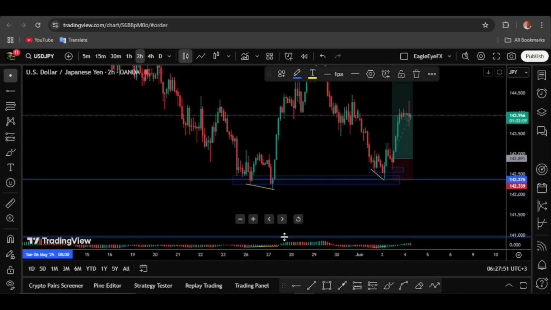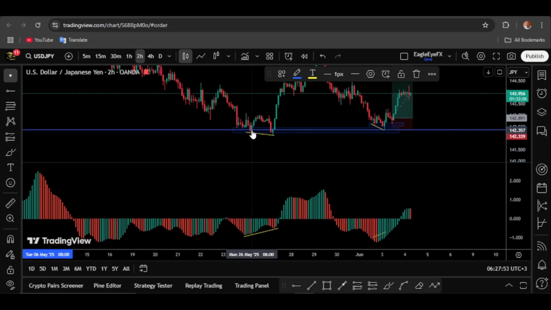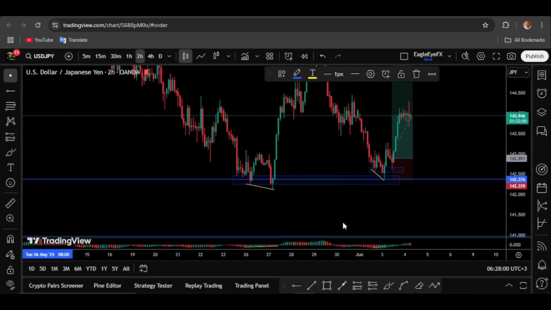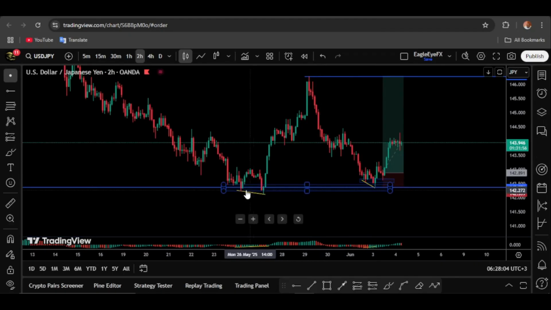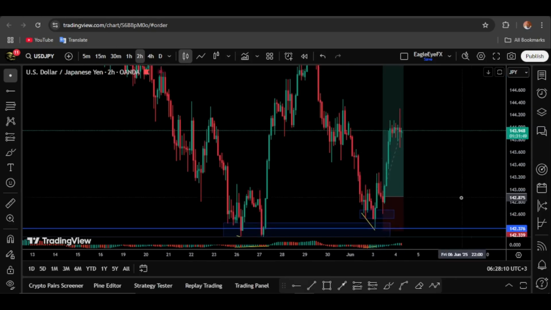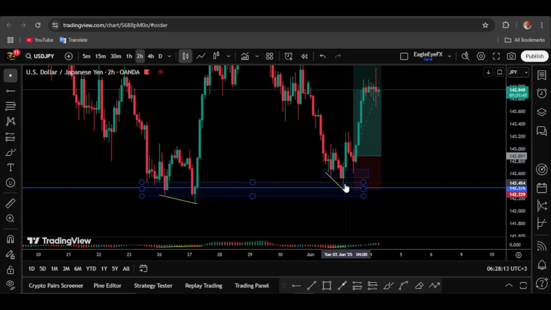Then you can see here that what we have here, we have these lower lows, and then the awesome oscillator gave us what? Gave us higher lows. So definitely we were looking for the market to come back and tap this level. So you can see our break of structure, we can see our change of character. The market came all the way, so we could have actually entered. You can see the market tap that zone.